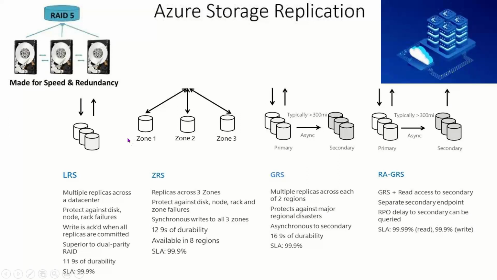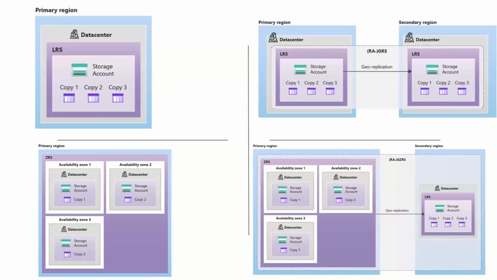You can increase the availability or redundancy of your data by storing it in different physical data centers, or you can put it into different geographical regions. Even when storing in different geographical regions, you can make the reads and writes happen in the primary, and you can also allow the application to read the data from the secondary location. So you have multiple categories of redundancy, and based on that, you can increase the durability of your data. Plus, you can also get a better SLA for your Azure storage data. These are the major options available.